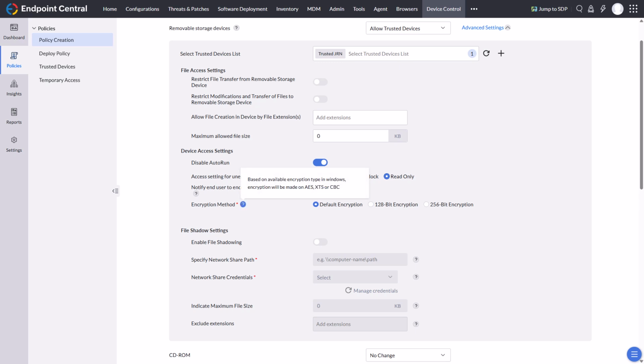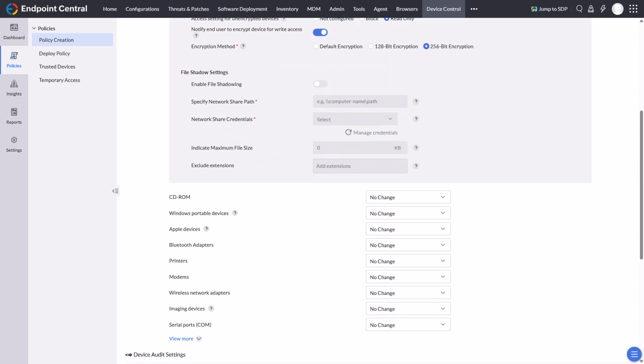Based on available encryption type in Windows, encryption will be made on AES, XTS, or CBC. Okay, interesting. So we could enable that as well. Let's try that with a 256-bit encryption.